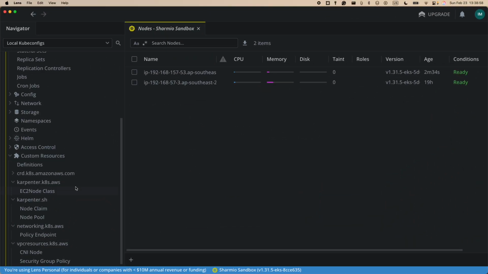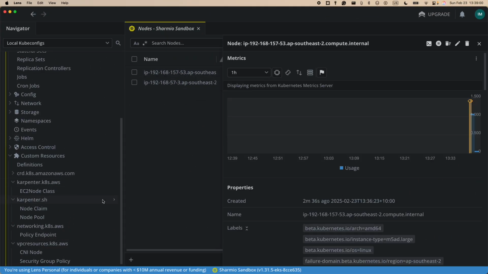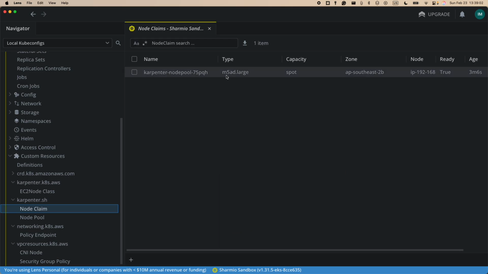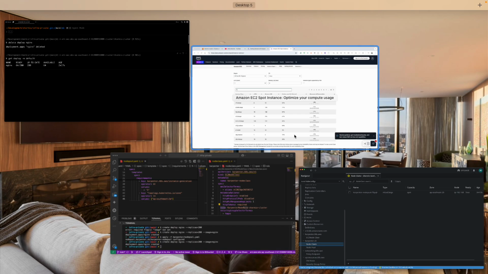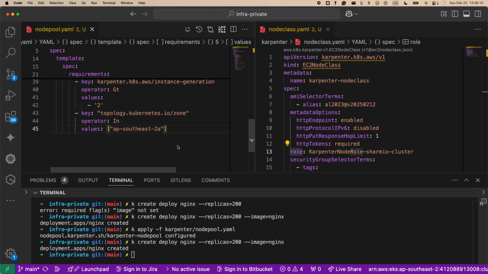By default, if you check here, this node, which is M5d, and if you look in the node claim, this is using spot zone 2b. Now, ideally, you don't want the node pool to be putting nodes in only one availability zone. If you're in the US, depending upon which region you're on, you might have more availability zones. But if you are in Sydney or any other Asia Pacific regions, you might have fewer availability zones.